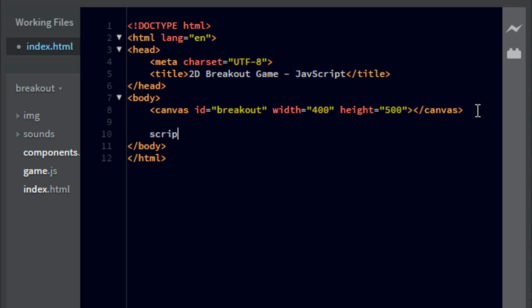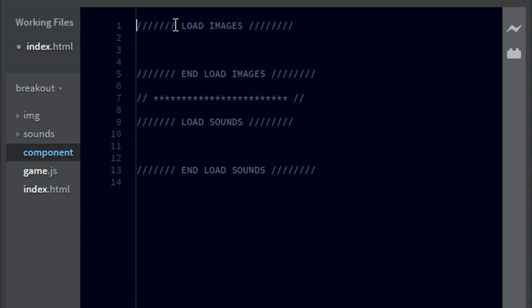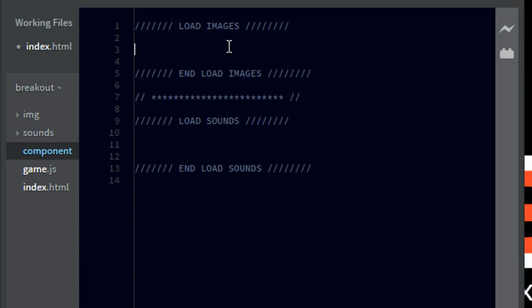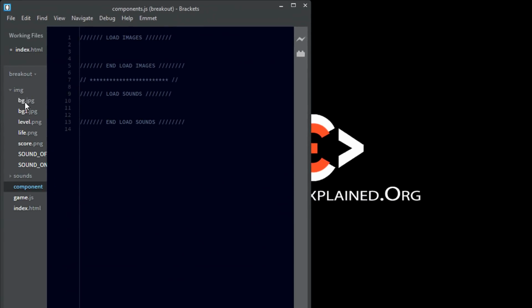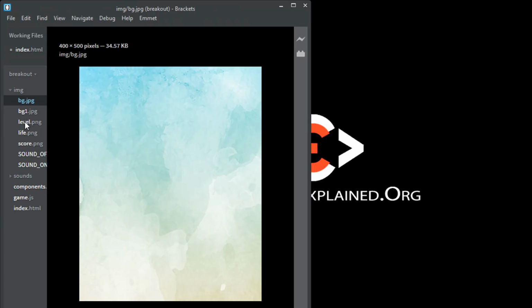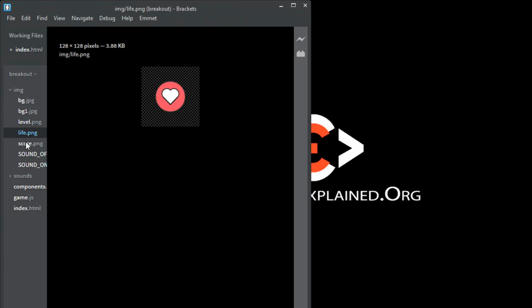I will link my script files. I have here the components file where I should load all the images and the sounds. The images are the background, the level, live, the score, the sound off, and the sound on.